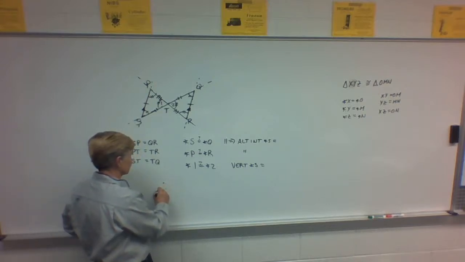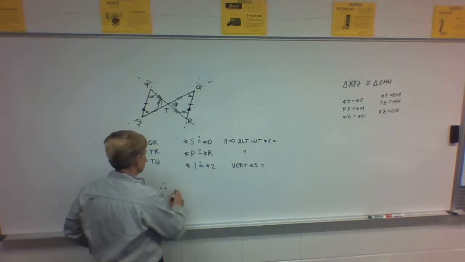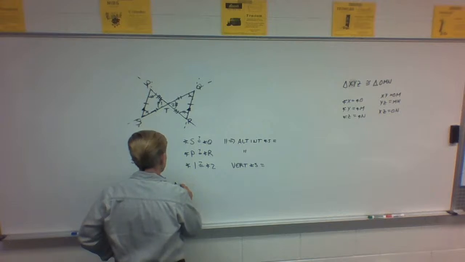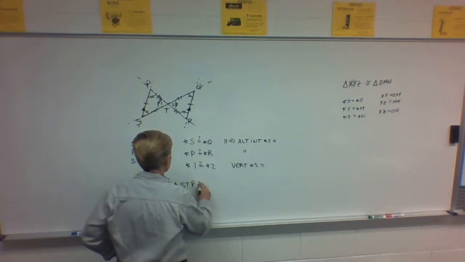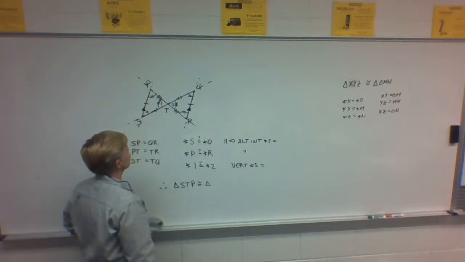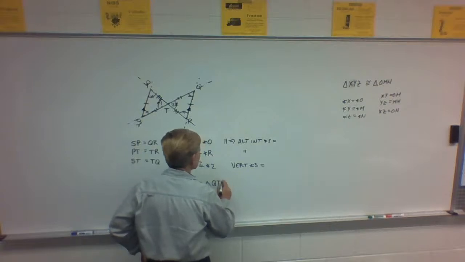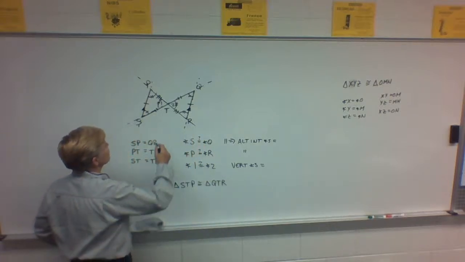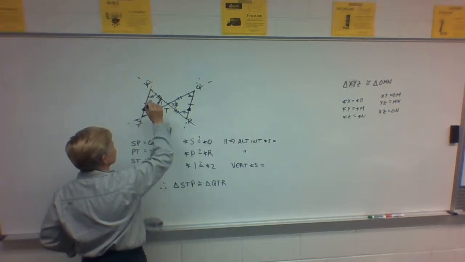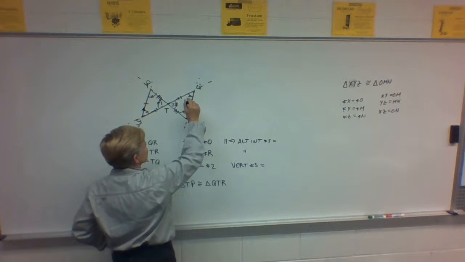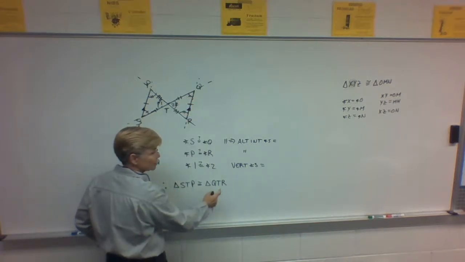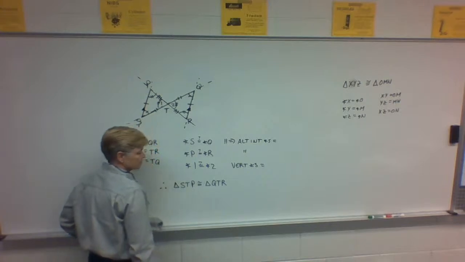It looks like the vertices of an equilateral triangle. Therefore, triangle, and I'm going to name it however I want, STP, and you've got to be careful now, is congruent to what? Triangle what? STP goes with RTQ. Is it? QTR? Yeah, I'll buy that one. You've got to go in order, and here's how you can tell, especially if you've marked your picture like I've been trying to get you guys to do all along. If I say STP, that went from single, triple, double. You're going to have to do the same thing: single, triple, double. It's going to have to go in that order to get those to line up. See what I mean? Okay.